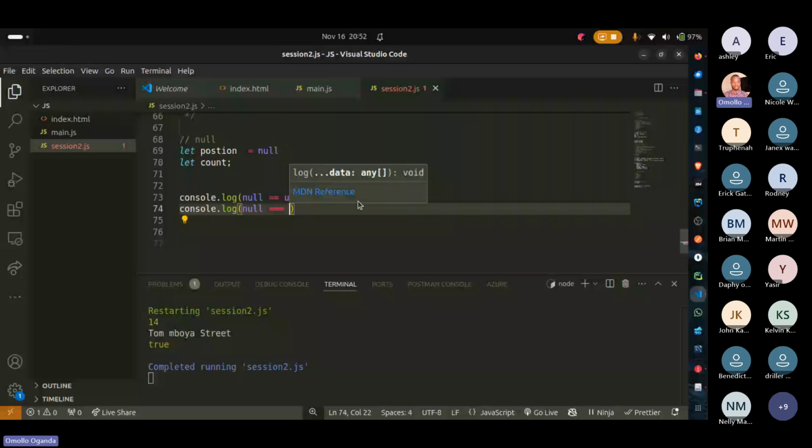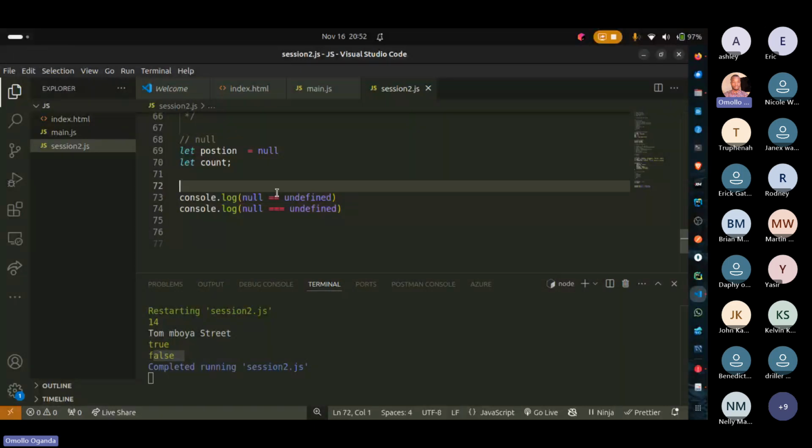I remember last meeting, Leslie asked the question, why is JavaScript a funny language? You see what happens here? In just a normal comparison, checking for equality, it's very okay. Null is same as undefined, and it returns true. But now if you go to strict, remember strict comparison uses 3 equal signs, and it also checks for the data type.